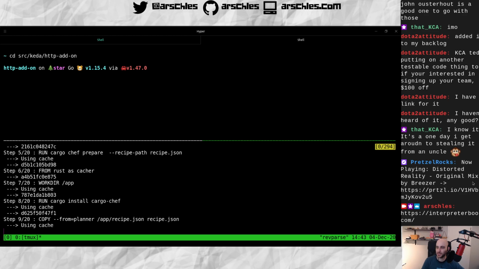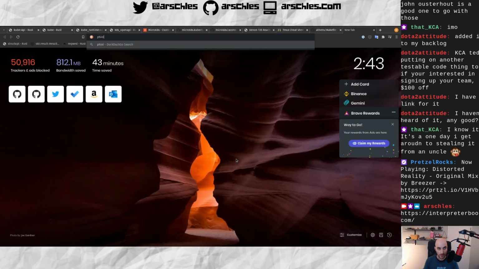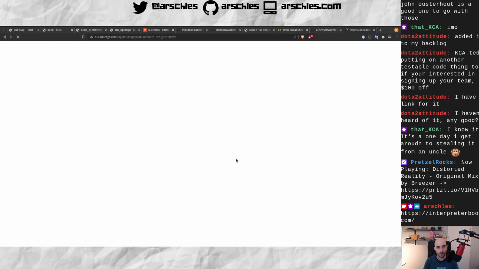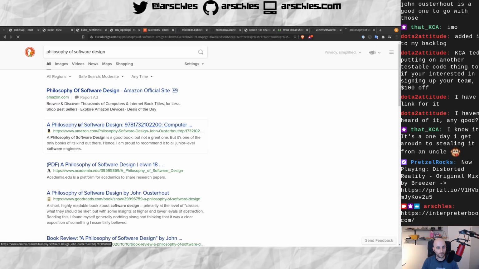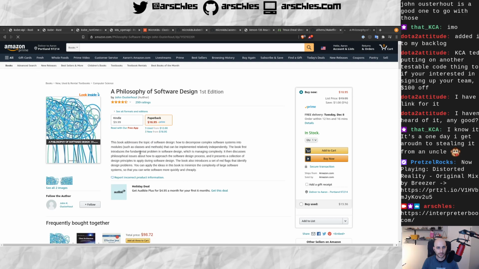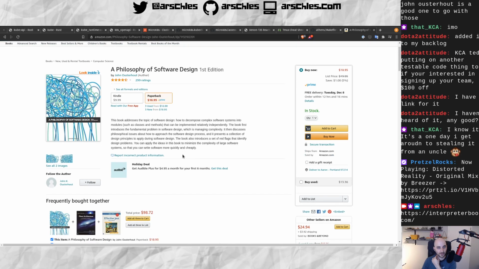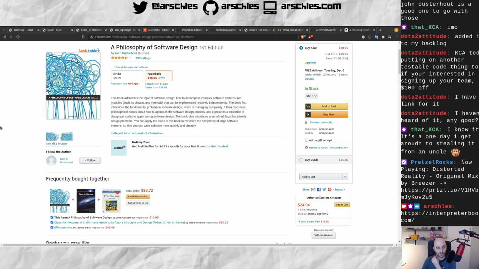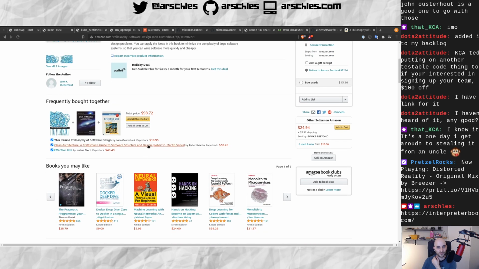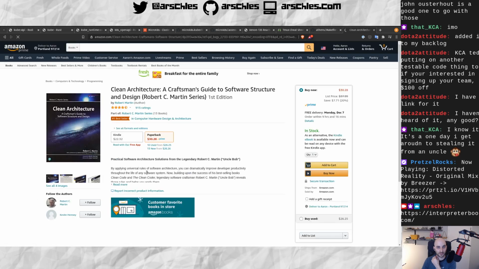Philosophy of software design. Yeah, that sounds pretty cool. While we're building, let's check it out. Software design. Decompose complex systems into modules. Nice. Red flags that identify design problems. Sounds good. Cool. I like the cover too. This is a good book. Clean Architecture.